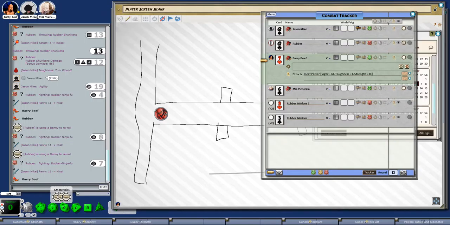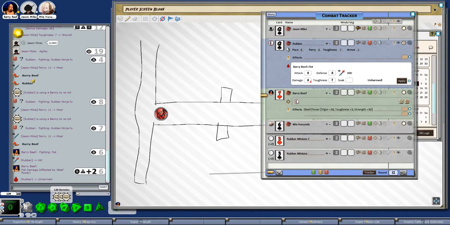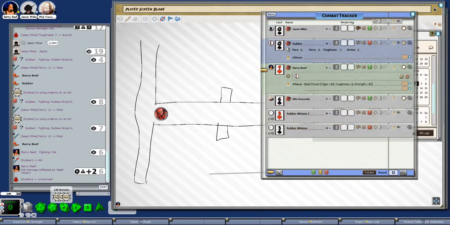And I'd like to just attack him, I guess, with regular punches against rubber. How does that work? Target him and hit him. Hold on, combat. Rubber might deflect his punches, but he still feels the pain. Oh, I've hit. Unharmed. I'm not gonna Benny that because I've already wasted all my Bennies. 2 and 2? Come on. Yeah, bad roll. Your fist just bounced off of rubber.